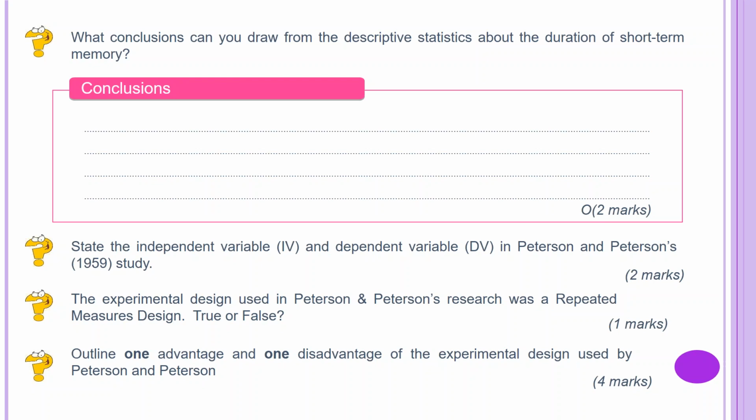Okay, welcome back. It's worth pointing out here, whilst there's only 2 marks, i.e. for each correctly identified, it is worth noting that in past exams, students have needed to operationalize the variables, i.e. simply saying how they are measured. So, the first one then, the independent variable, is the 3-second retention intervals.